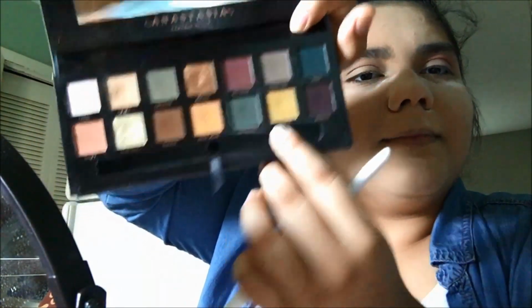I have the Anastasia Beverly Hills Subculture palette, and I actually have it right here. I'm going to take this off. There's this color right here. It's called Edge. I'm in love with that shade. It's so gorgeous, but whenever I put it in my eye, it literally blends to nothing. And I know that there's a lot of bad reviews on that palette, so I was like, maybe this is just one of the shades that just doesn't work.